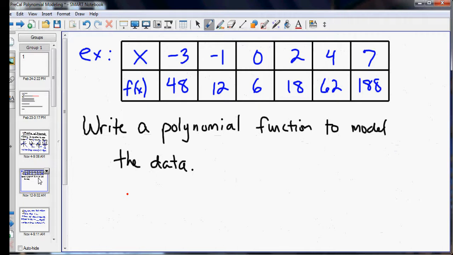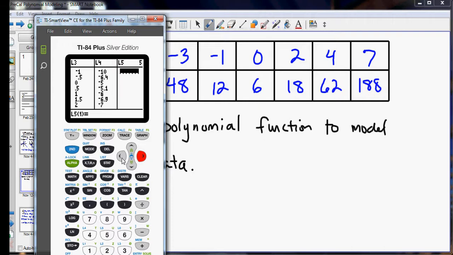So this first example, we're given these points and asked to write a polynomial function to model the data. So we're going to use our calculator for this. So I have all my data plugged in. So I want to make sure you know how to plug this data in. So when you're just at your normal screen in the calculator, you click Stat, kind of in the middle toward the top. Hit Enter where it says Edit. And then these will be blank normally, but then you can just fill them in. I put all the x values in L1. I put all the y values in L2.